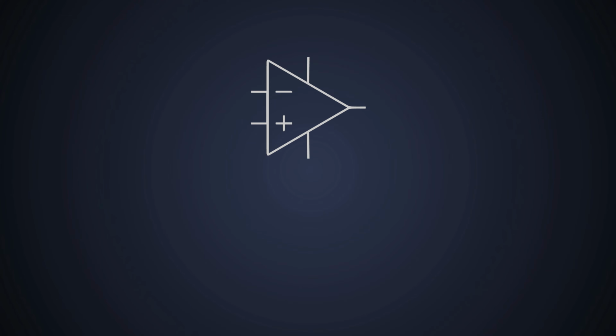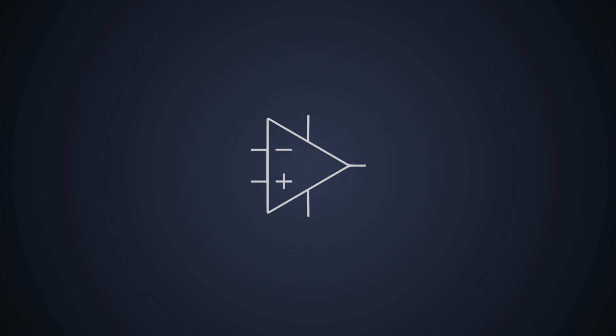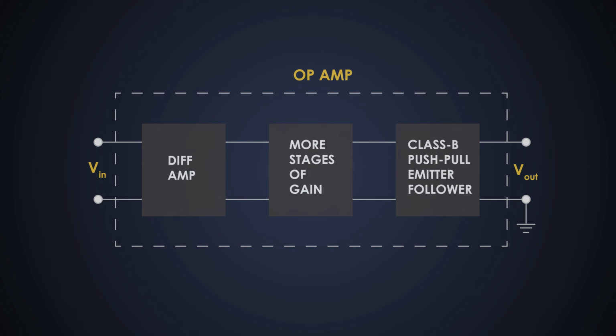We can use op-amp in different configurations just like that to amplify, compare and process signals. But first, let's understand the basics. The op-amp has two input terminals which are called inverting and non-inverting terminals, and it has one output. It has two supply rails for positive and negative. It is made up of a differential amplifier, gain stage and a push-pull emitter follower circuit at the output.